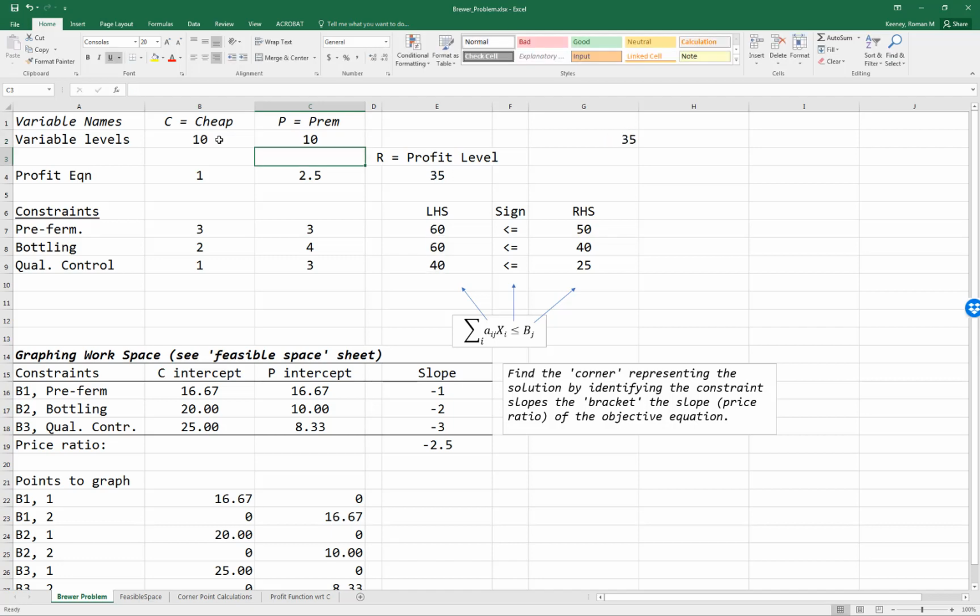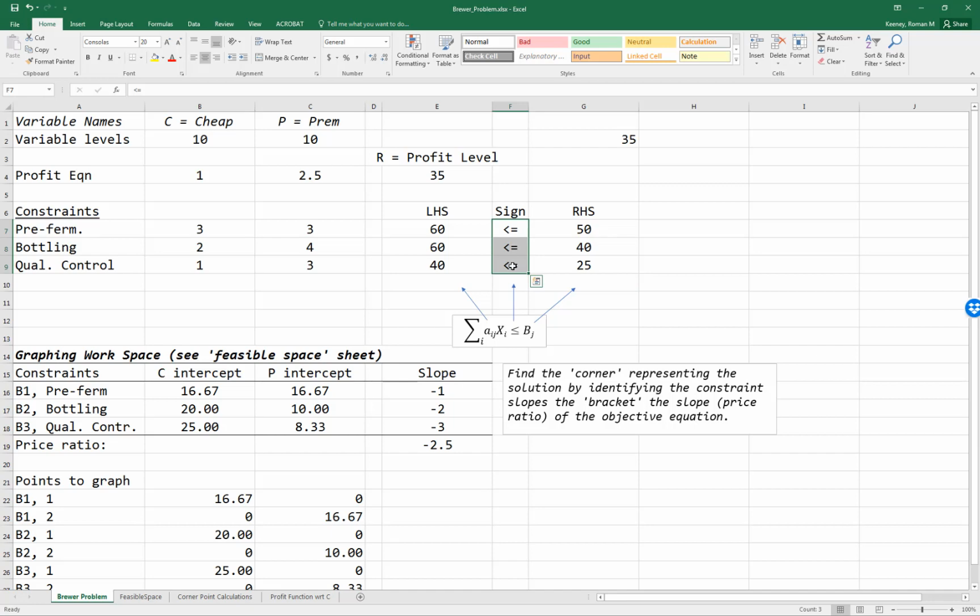Let's put 10 and 10. And we could come down here and evaluate that and say, okay, if I make 10 units of cheap and 10 units of premium, then I will make $35 of profit, except I can't do that because these three constraints, the left-hand side exceeds the right-hand side, and this condition has to hold.